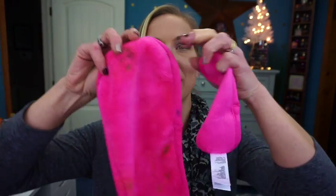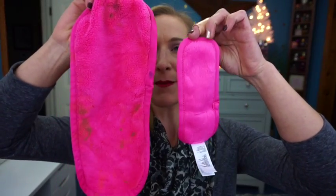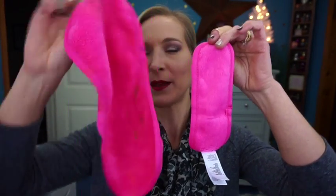Mine is dirty. Now mind you, it's very, very dirty. Here's the mini one that I just got in my box. So this one's very dirty. But I really do like the makeup eraser, so I'll have to wash this up because you're supposed to wash it before you use it the first time. So I'll wash this up and try it out and see how good it is. It'll be perfect for traveling, that's for sure. I really like my big one. I think it does a good job of helping to take makeup swatches off and to help take makeup off your face too. You just have to remember to wash it and not to use a fabric softener.